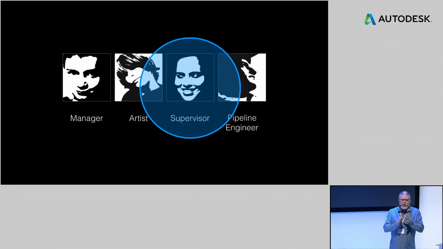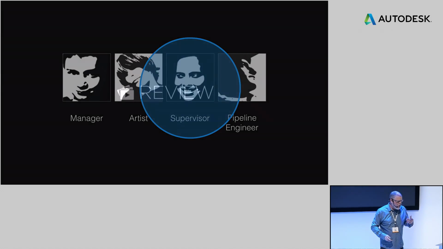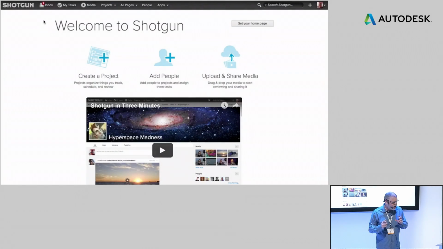This is actually the largest bottleneck we see anywhere in a facility because you need to be generating iterations and versions as often as you can to get the job done and deliver the best work. And of course, artists are all over the world. Supervisors are busy. I joke all week long, how many supervisors are here at the show and they're running around getting a coffee, checking something out, but they've got artists back in the studio pumping out versions. They need to hear from that supervisor, but the supervisor is here. What's happening? The artist is idle. They're waiting to get to the next work. So let's take a look at what Shotgun offers for the review process and the supervisors.